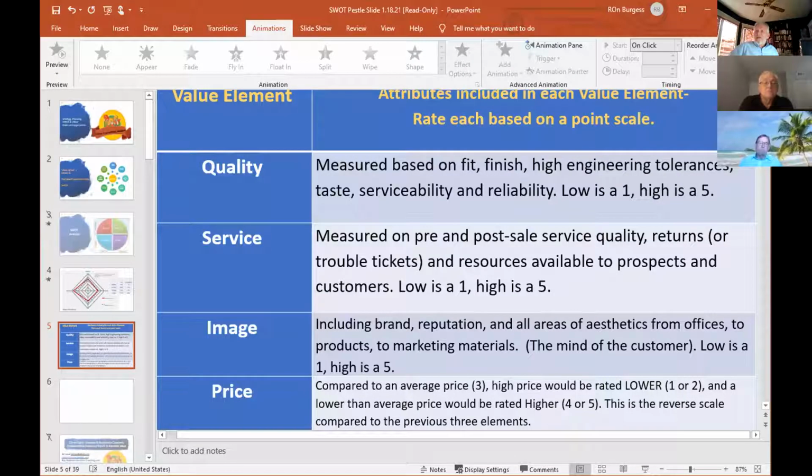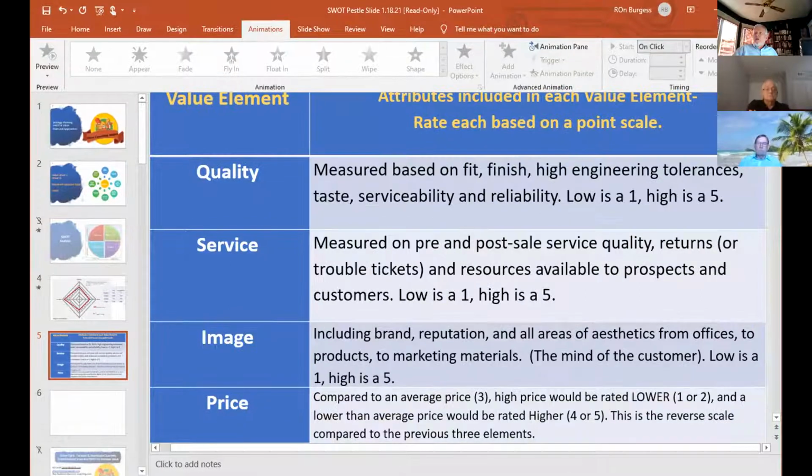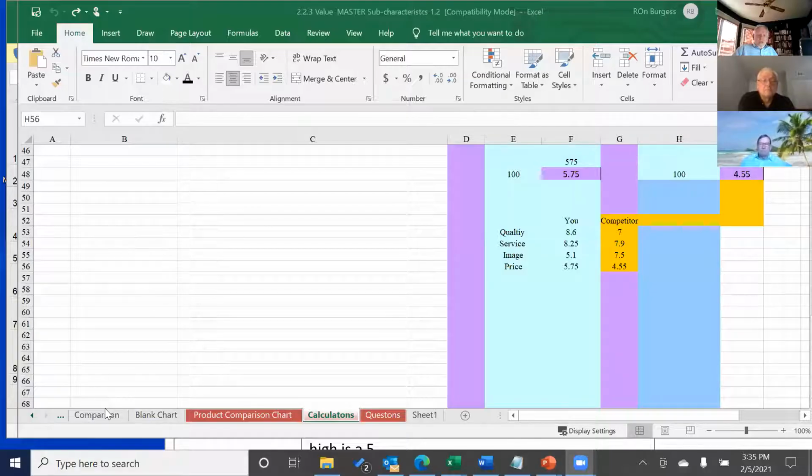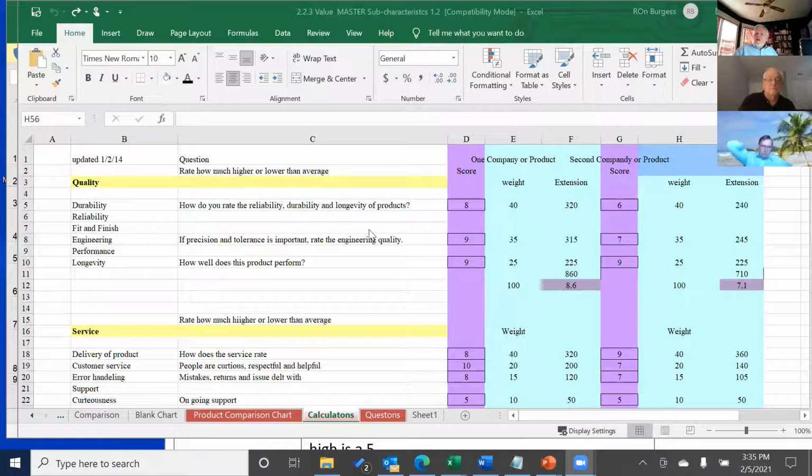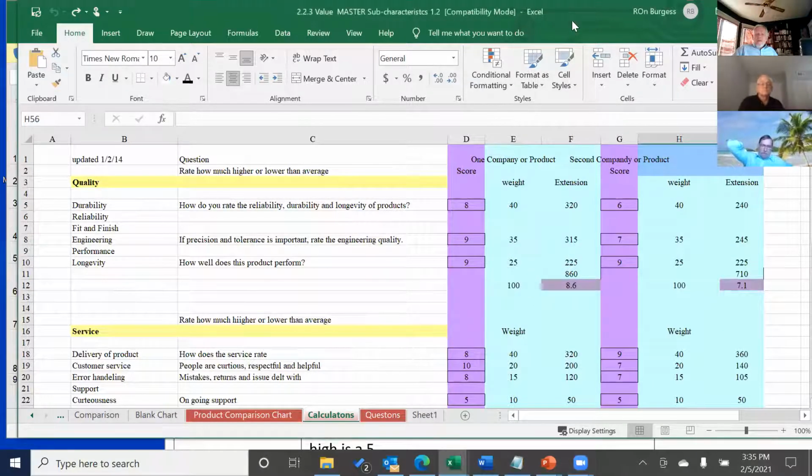Okay, excuse me while I unshare this, and I'm going to bring up a live spreadsheet and show everybody a little bit about how this might work. Okay, my share button disappeared there for a second, so I apologize. Here we go, it's over here. Okay, so you should see a spreadsheet pop up. Yes.